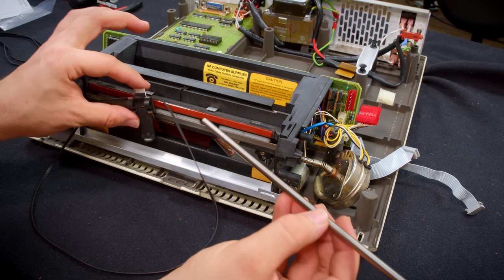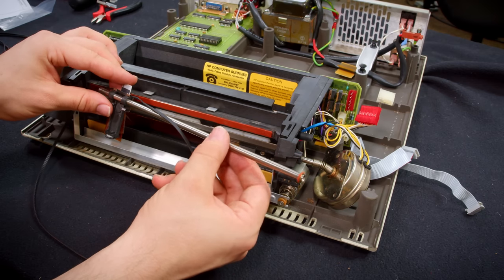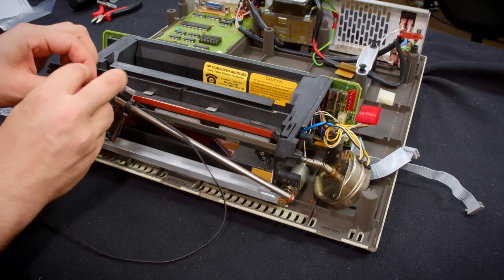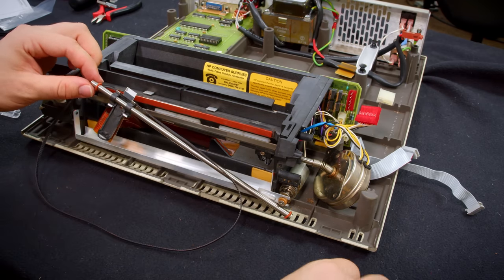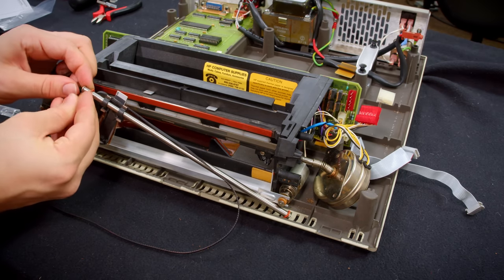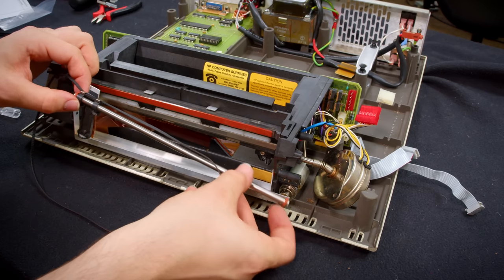So what this means is that you have to put the head on here first, and then to secure it, there is an O-ring that goes on, and then a C-clip. And when you disassemble this, you'll have to take the C-clip off to slide the head out. So put that on. Now that's locked in. It can't fall off of the linear rail.